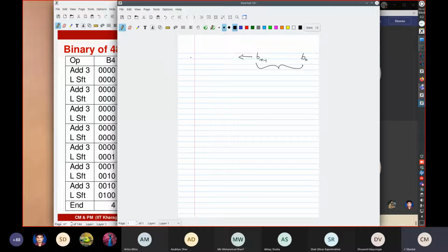Let me call this number B0. Then after I've shifted one bit, I get B1, shifted another bit, I get B2 and so on. Could you relate how B1 is related to B0, how B2 is related to B1 and so on? Could you write down that expression?